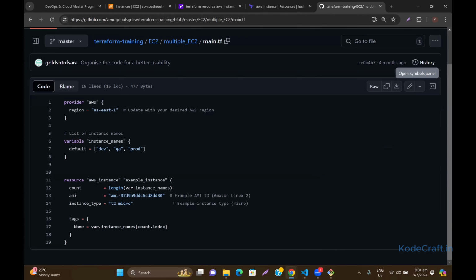So when I'm writing this resource block, resource aws_instance, and again, this name can be anything. The count value determines how many times this block loops. If I give 3, this block will loop 3 times. If I put the count value as 5, this particular block will run 5 times. Each time it runs, it creates one EC2 instance. The next time it runs, it creates another EC2 instance, again with the same characteristics, with the AMI, the instance type, and whatever tags you specify here.